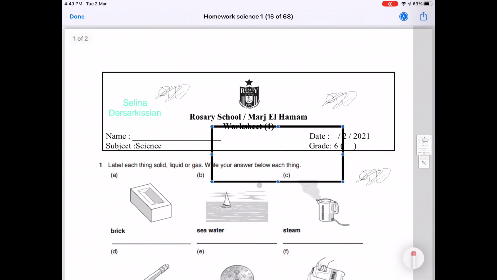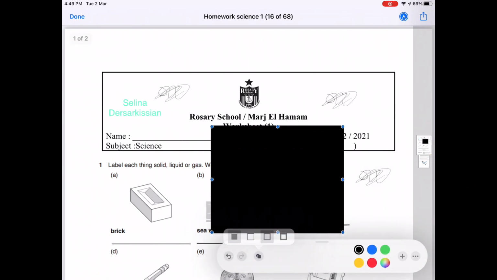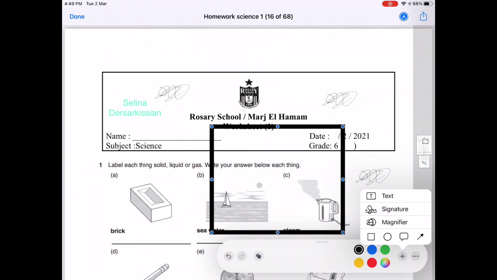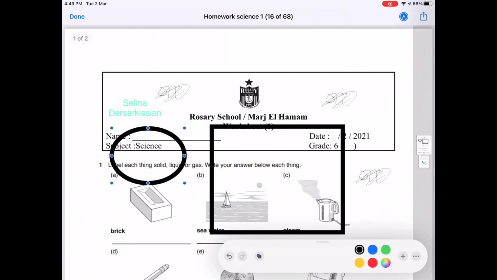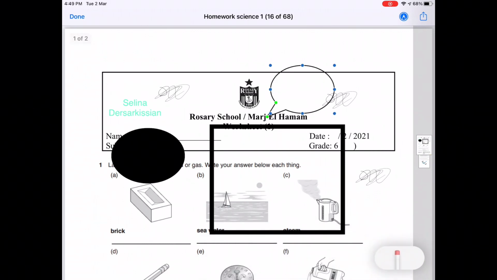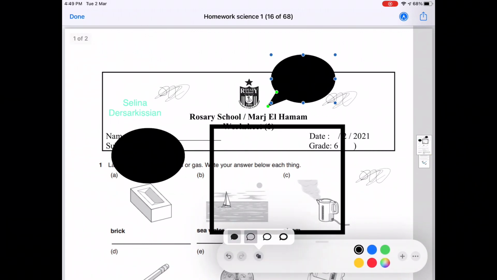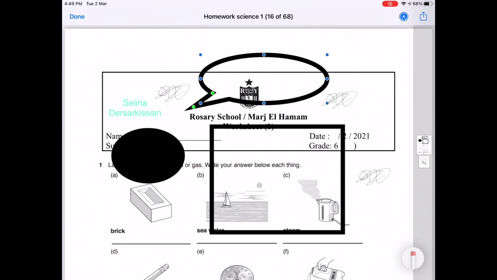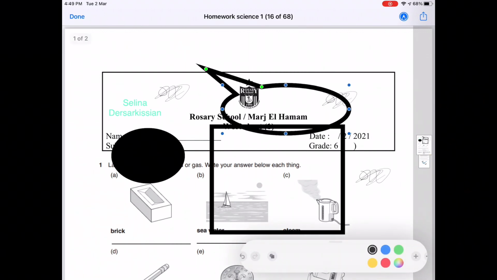There are also the shapes. You can play with them, the borders, and now you can fill them in from the inside. The thickness of the borders. Also the circle, the same thing. And the thinking bubble. You can change its border thickness as the shapes before, and you can also play with the size as the shapes before. And here you can also play to the direction of the thinking bubble if you have like a character.